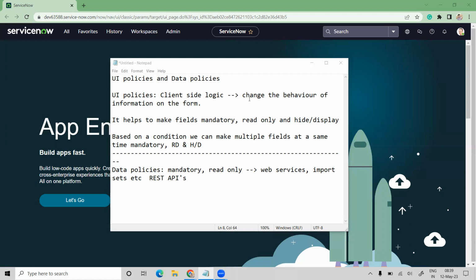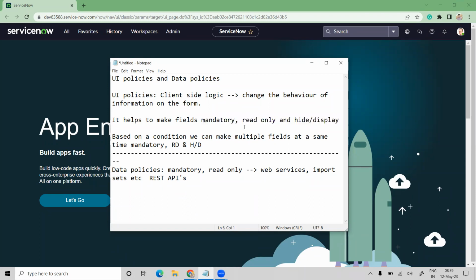Meanwhile, coming to the dictionary override, if you need to make something mandatory in one table, then we can go with the dictionary override. So there we are making a field mandatory, read only, or we can hide a field and display a field as well.